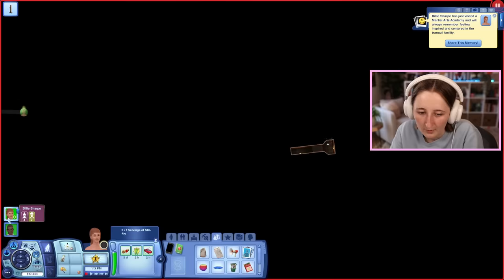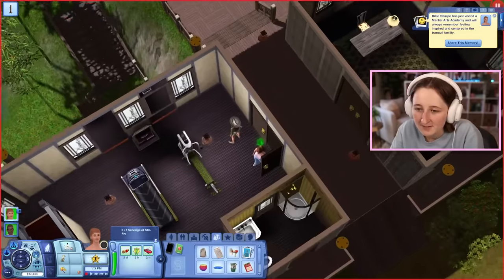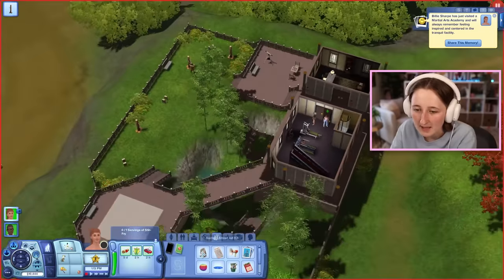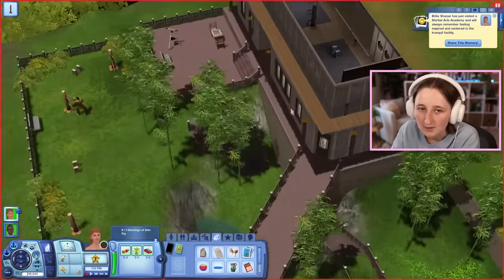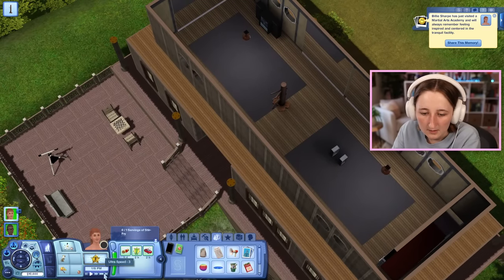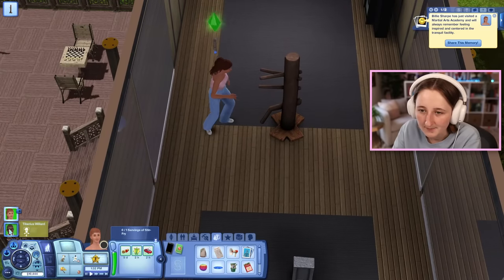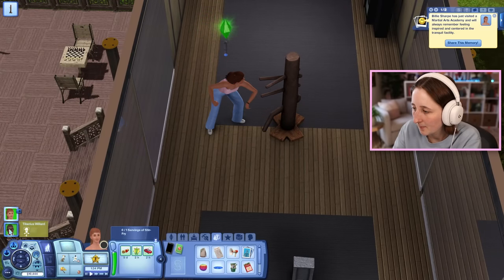Let me just check on her really quick. We have visited a martial arts academy. It's cool. She's gonna go work on that, okay? Come on. Learn the martial arts skill. You're not very good yet. You kind of suck. Is that a fairy?